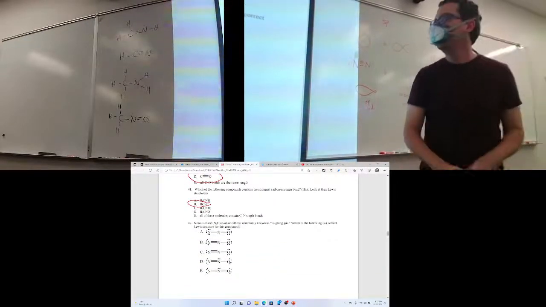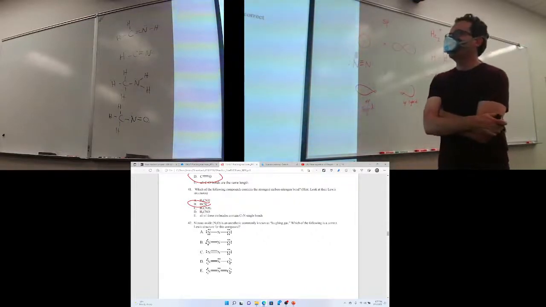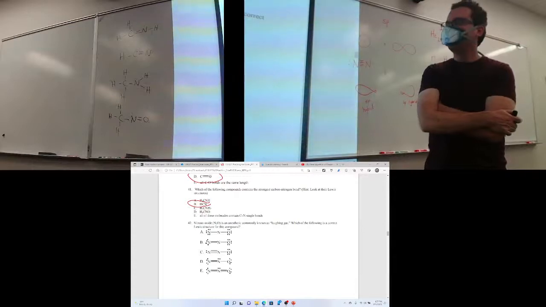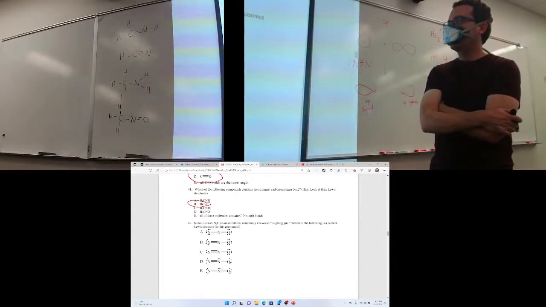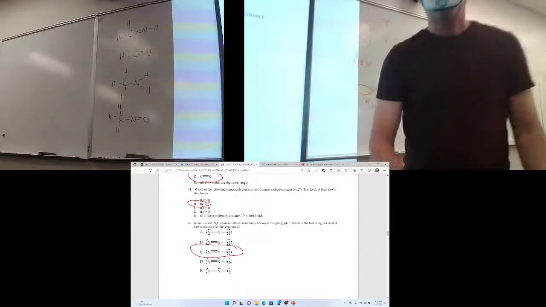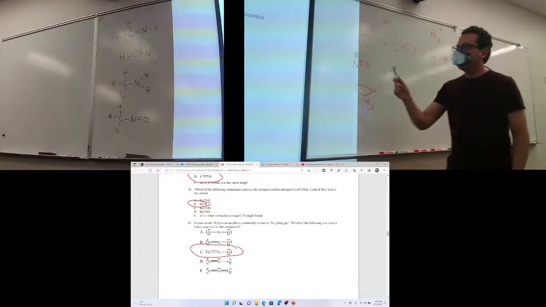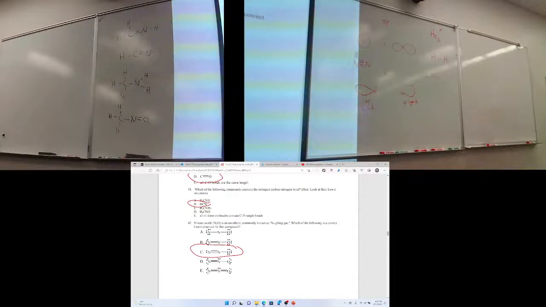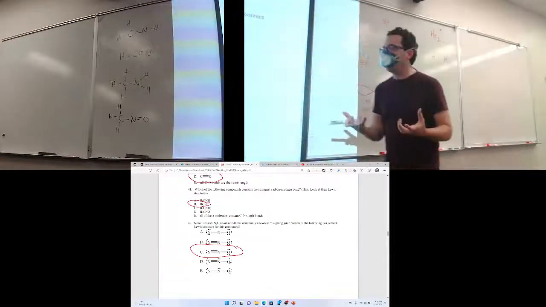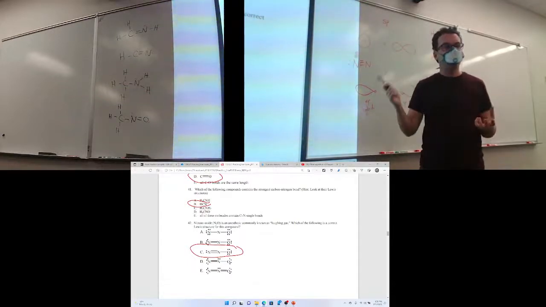Okay. Nitrous oxide, which of the following is the correct Lewis structure for the compound. So hopefully you've seen this enough in the homework, in the labs, to know what the correct answer is. The correct answer is C. So first of all, the nitrogen is in the center, which is fine for all of them, but this is the only one where you get a formal charge of plus on the nitrogen and minus on the oxygen. And that's it. That's like the fewest formal charges you can have. And the negative formal charge that has to be there is on the most electronegative element, which is the oxygen in this case.